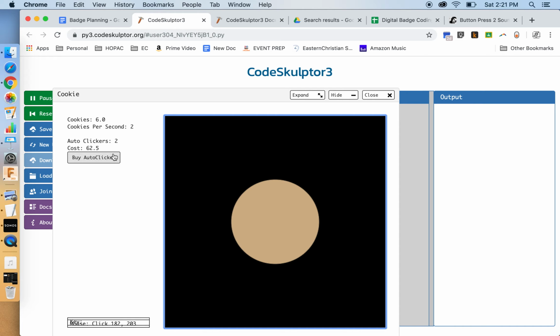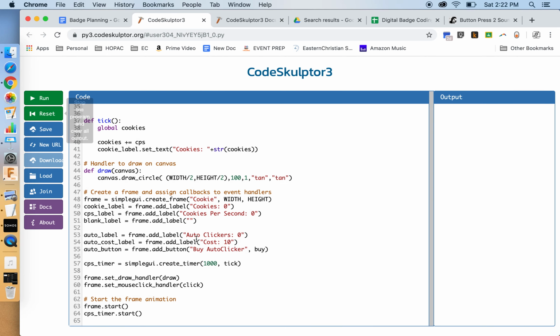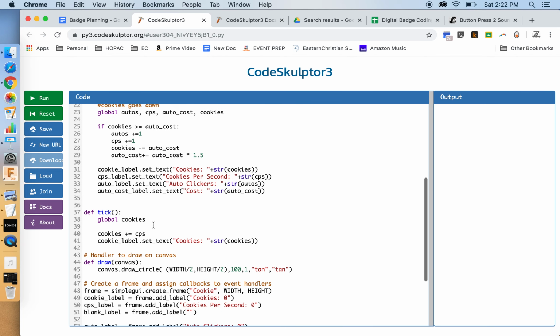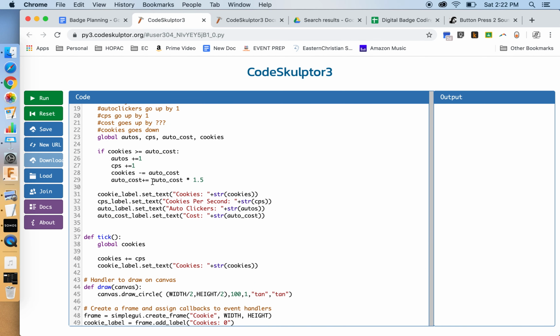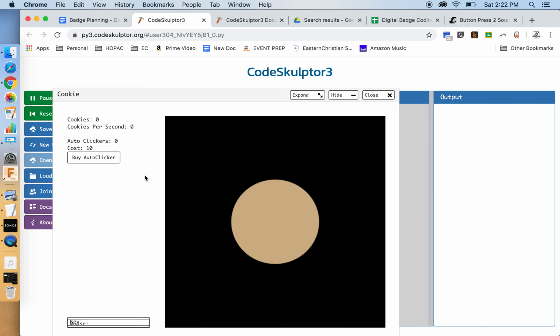Oh, 62.5, that's a lot of money. How am I ever going to get there? Notice what's happening now, the 0.5s. So maybe I don't want to do that quite right, because if I start getting fractions, it's going to be weird. But what if I said, oh no, just give me the integer of what that is? That keeps everything on a nice integer level, right?